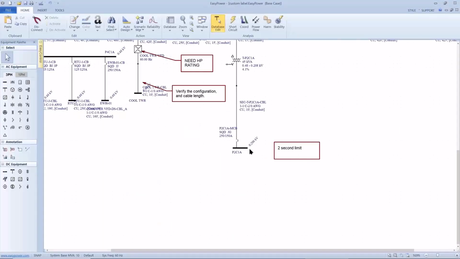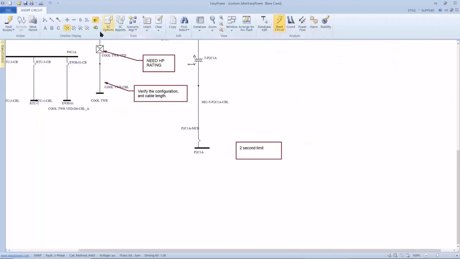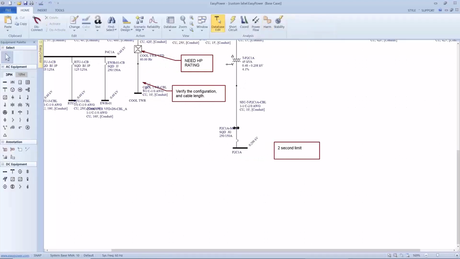Again, here's a 208 volt system. We go to short circuit focus and fault the bus. Let's just fault a single bus. We see it has a very high incident energy. We can either reduce the calculation time on the whole system or isolate it just on this bus. The decision was to do it just on this bus because there were other parts of the system we didn't want to affect. So to do this, we go to Database Edit and look at the dialog box for this bus.